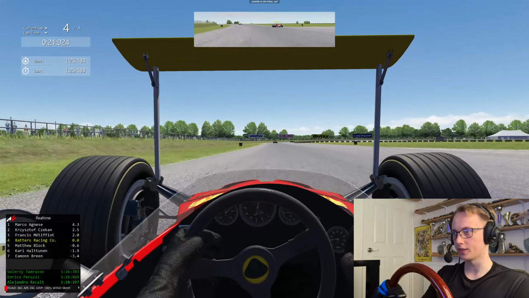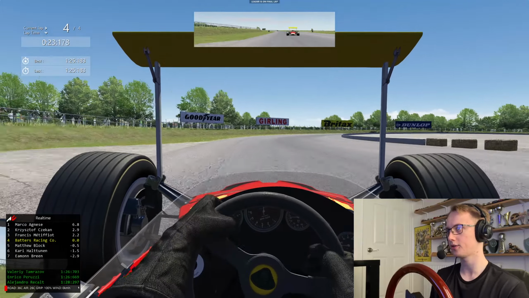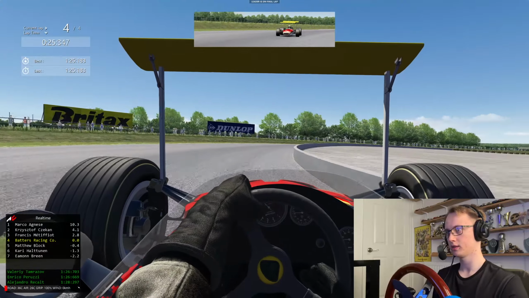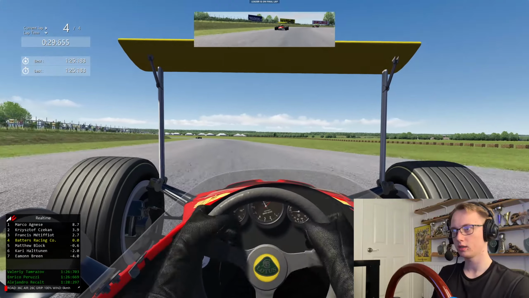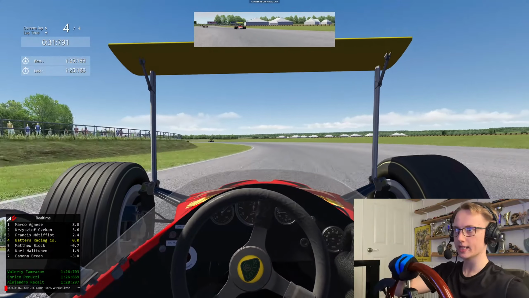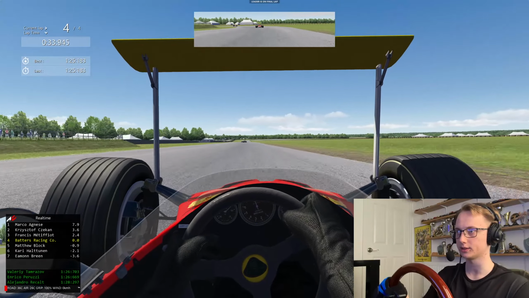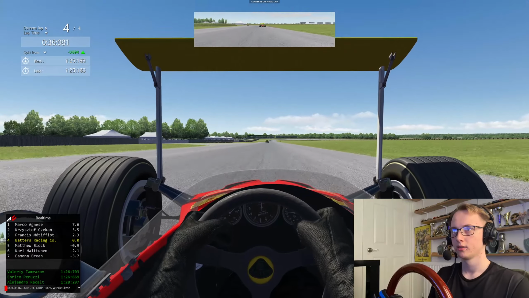So braking just after the sign on the left for Beckett's. Braked a bit early then. Get over to the right hand side for Chapel, which you can take flat out if you get it right. So we've managed to floor it through there.